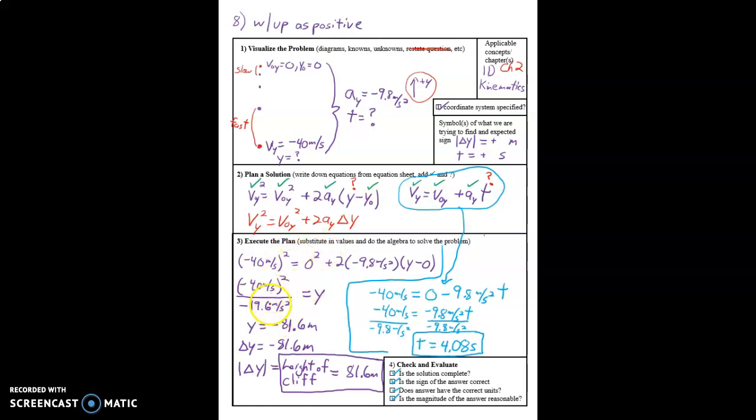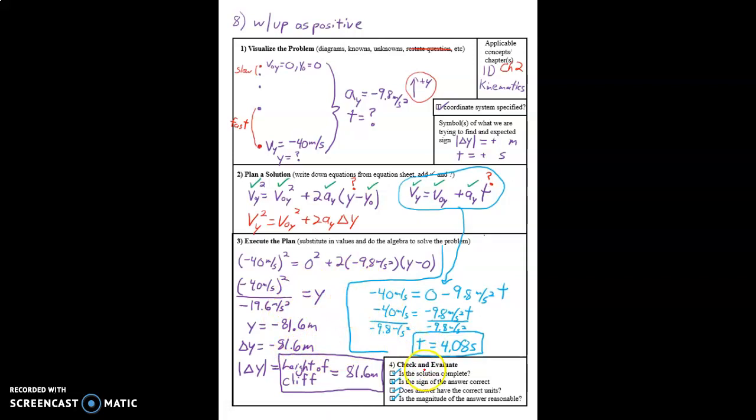The one thing I would keep in mind if you're entering this into your calculator is you need to enter parenthesis minus 40 parenthesis squared. If you just type in negative 40 and then square it and then divide by negative 19.6, you're going to get a positive number. And y should be a negative number here. If you're starting with this as 0, you should get a negative number for your y. And so just be careful entering that into your calculator when you have a negative number and then a square. The rest is pretty straightforward. Executing the plan really should be the easy part.